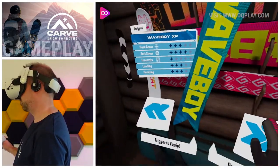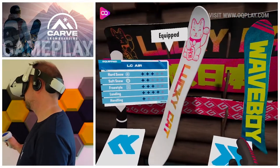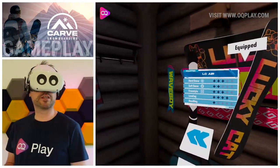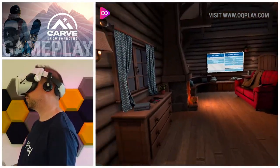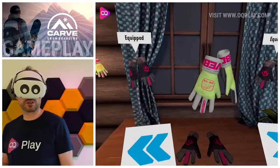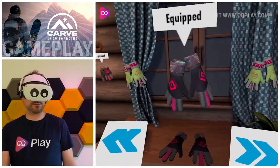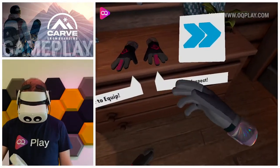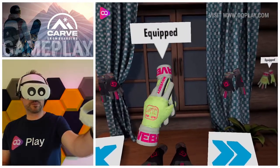And then we've got our alpine board. So we'll just stick to the normal one for now. Can't really see any future ones, they're just looping over at the moment. So we've got some gloves. Rock out different gloves if you want to. There's 2 at the moment. How do we apply them? There you go, trigger.